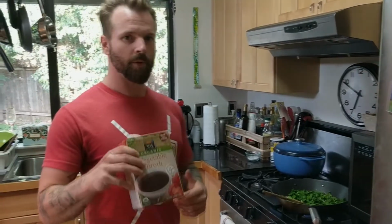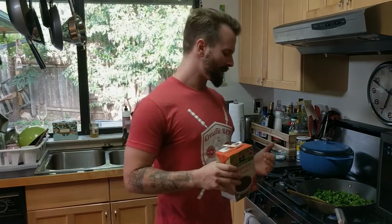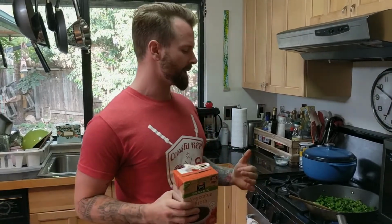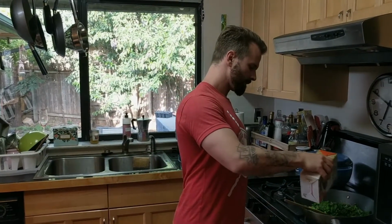So the bottom of the pan is starting to get a little bit dry. I'm going to put in some vegetable broth because my beautiful wife, who is a vegetarian, is filming, and I want to make sure that she can eat this. So I never cook with water. I think that it's always better to use a broth that's going to add more flavor to the food. A little bit of broth and a little bit of apple cider vinegar as well.